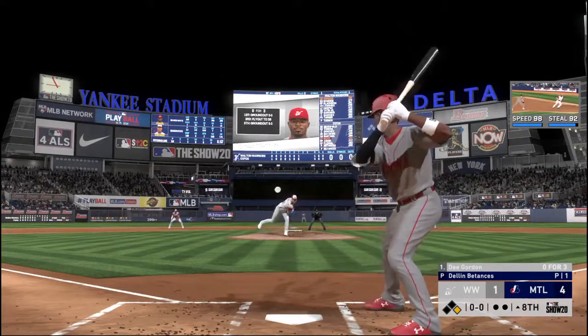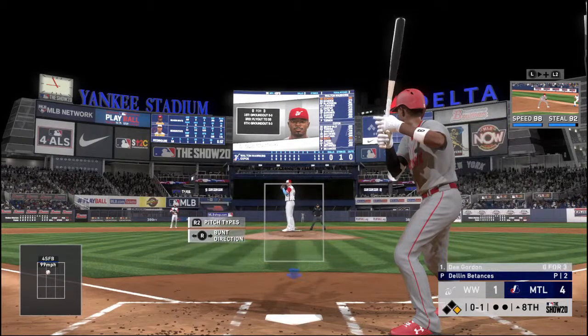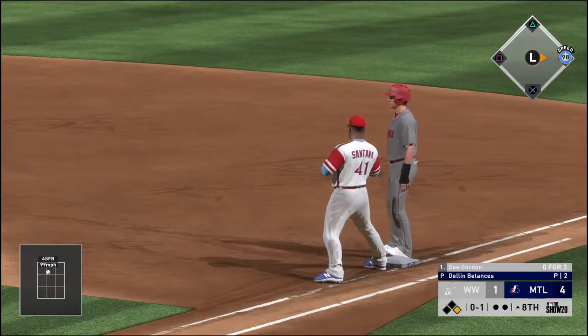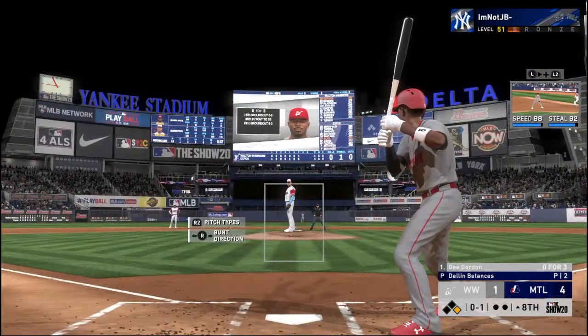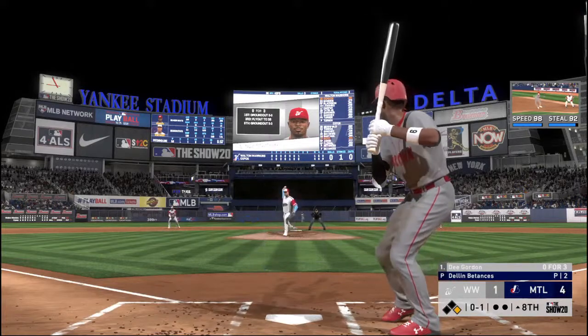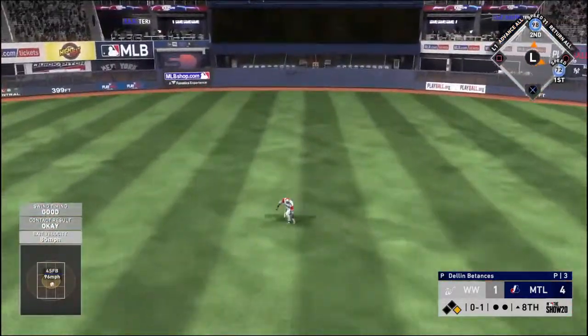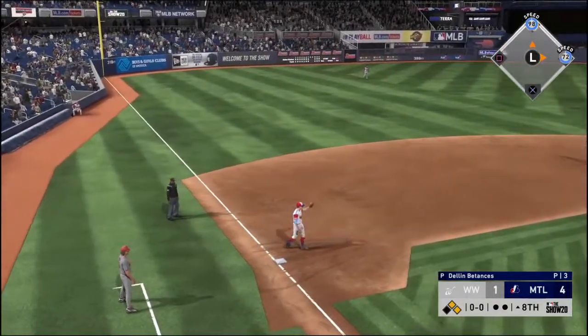Here's D. Gordon now, as the first pitch to him is in there for a called strike 1. He's hitless in 3 at-bats to this point, and he's back standing. 0-1 count. Here's the pitch. Hit back toward the mound. And another base hit as this is through into center, and they're in business now to start the 8th.